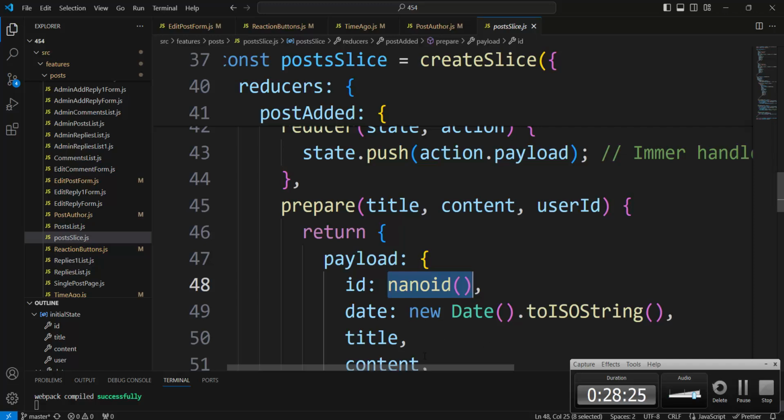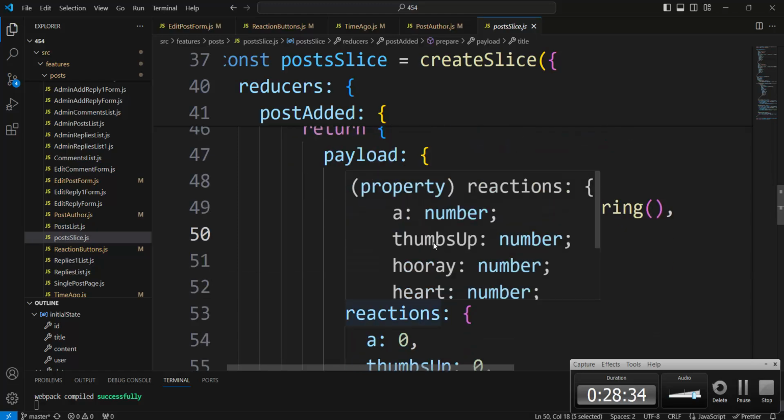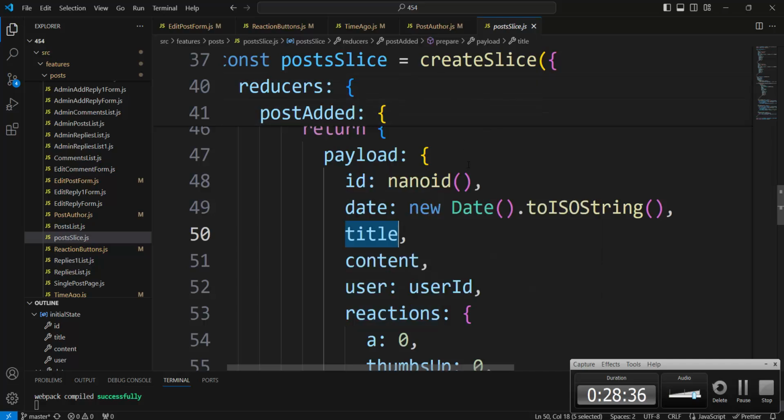And in that payload would be date, title, content, and user ID from the parameter, what we type in the form.